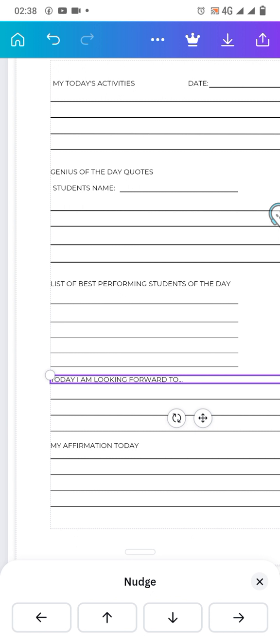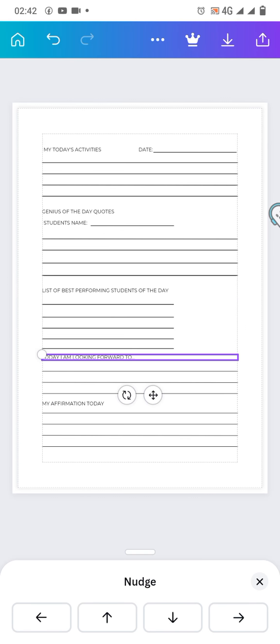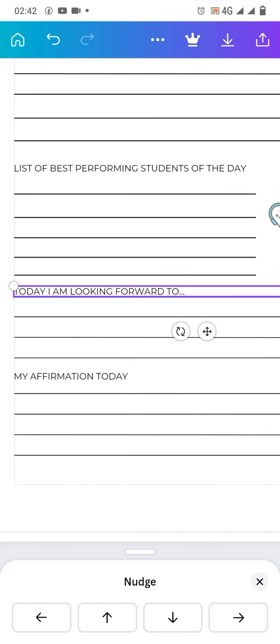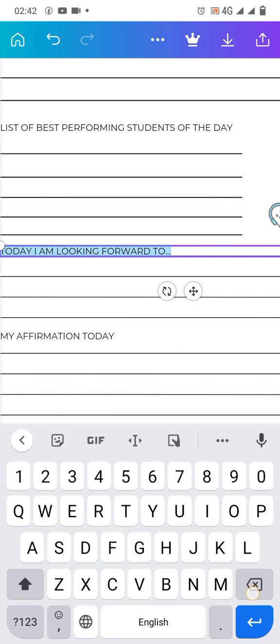Okay, and the next line will be, it can be the list of the laziest students in class in ascending order, or list of... okay, for the purpose of this class, let me just make it need improvement or attention students.